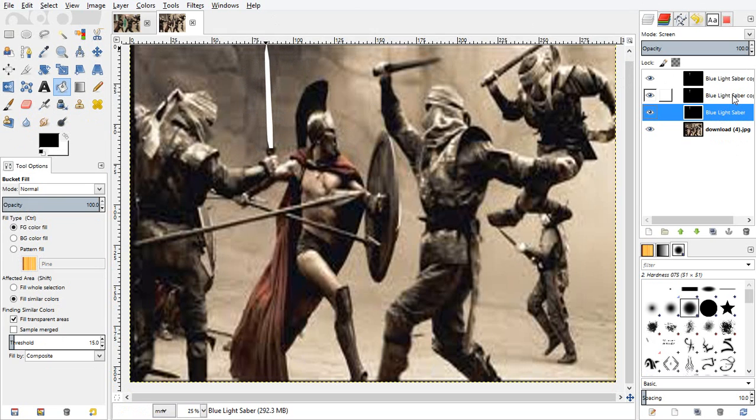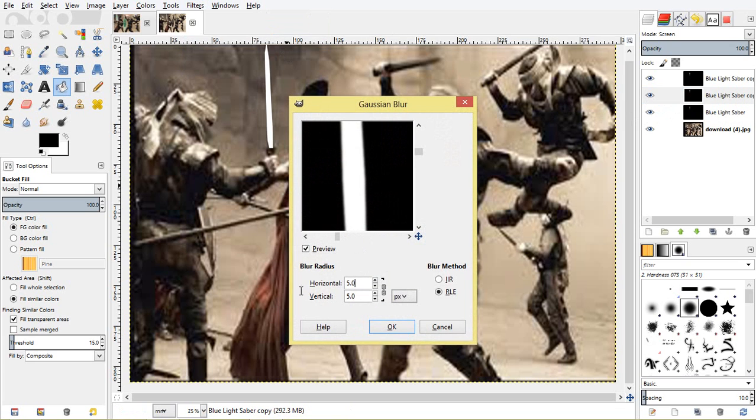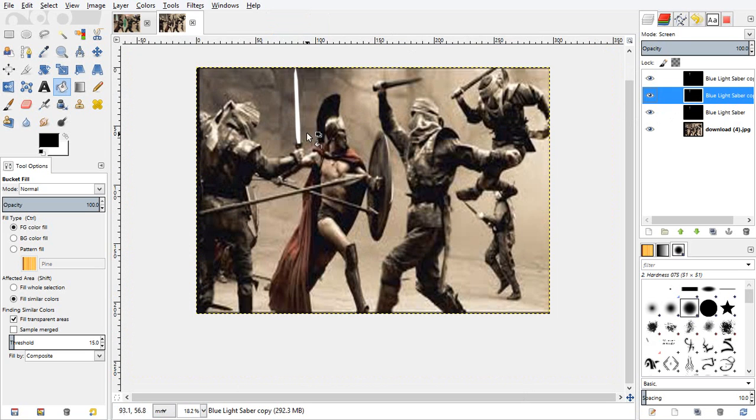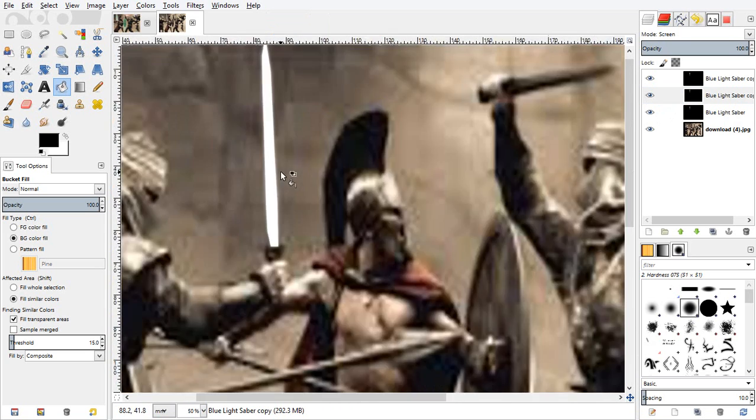After you have duplicated this and given it the Gaussian blur, click on the layer above it. It will be called lightsaber copy. This is the first copy. Go to Filters, Re-show Gaussian Blur, and change this to 20. You'll see this is more of a faded out effect. Let the Gaussian blur take effect, and you can see it's gonna get a little bit blurry.